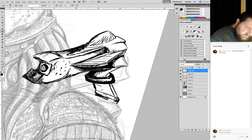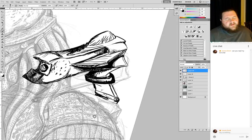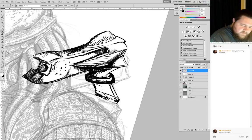Bam. And of course it curves right here. So catch this edge. Break it up a little bit. Oops, a little too much. Come back to black. Create the shadow underneath it. Follow it up where it tapers.